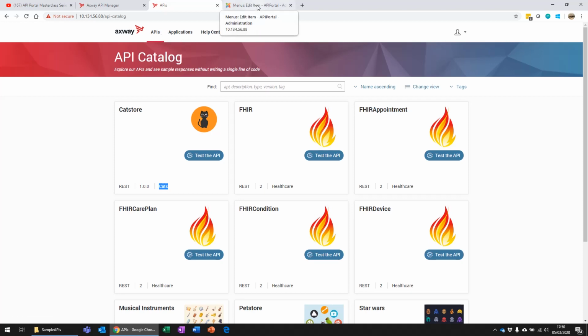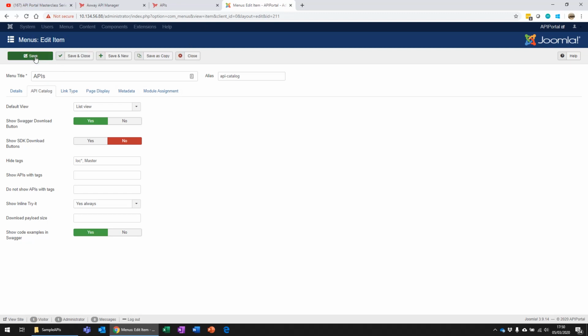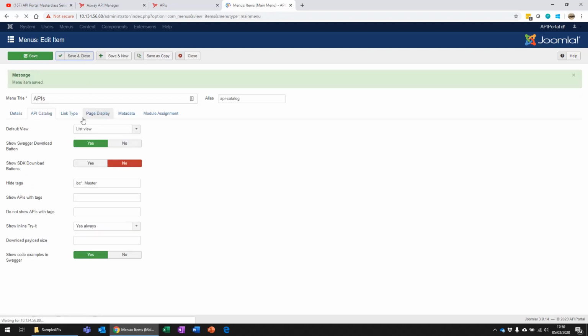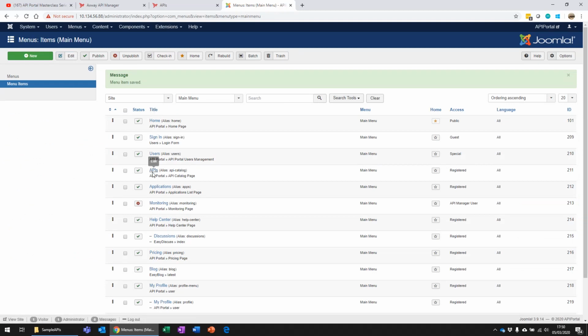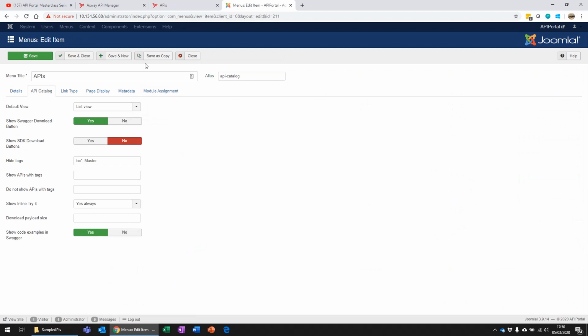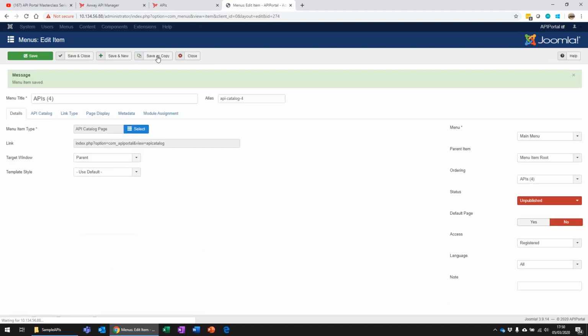The way I do that is go back into my menus listed here. I select APIs, which is the one we've just seen. I save it as a copy, and I'm going to rename that to be healthcare APIs. Great.